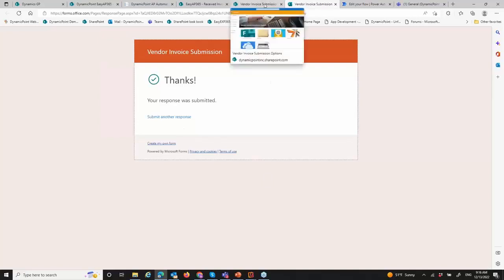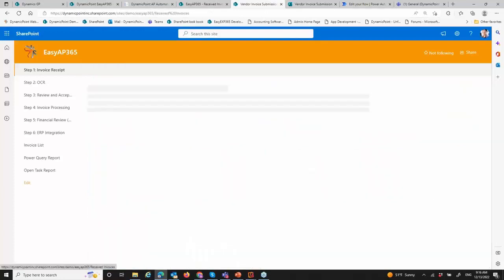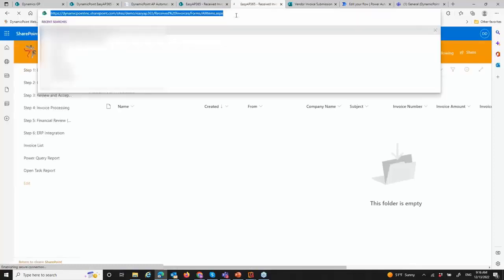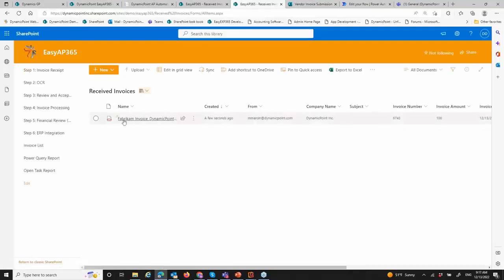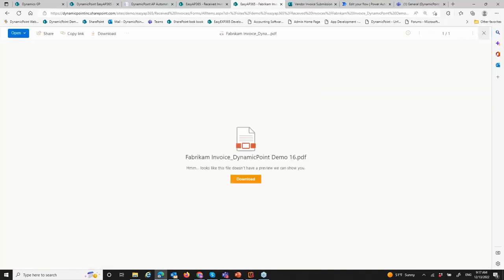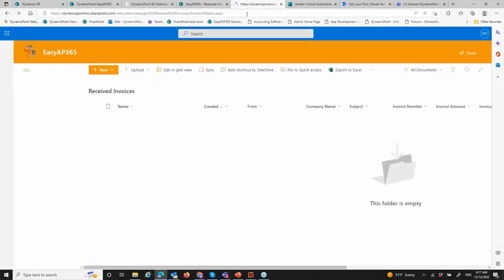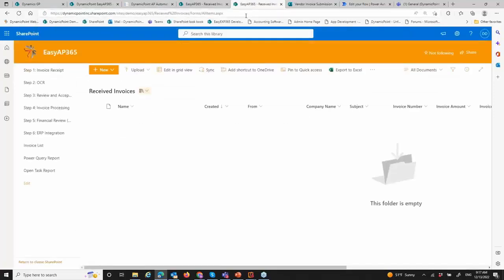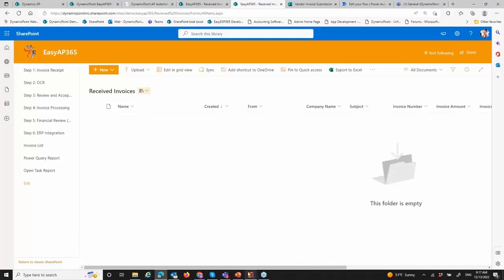And what is behind this form is, again, a Power Automate workflow that is going to take this form, take the key values from it, and again, drop it in that same library. And if you notice, oh, there it is, right? So now I captured all those fields as well as the invoice, and it is captured in that library. So you may notice that these are disappearing on me, and I'll get to that later. We are picking these up and processing them as soon as they come in, but we're gonna disregard that for now and just focus on the submission.